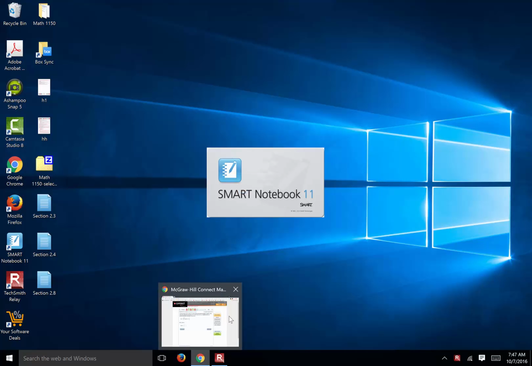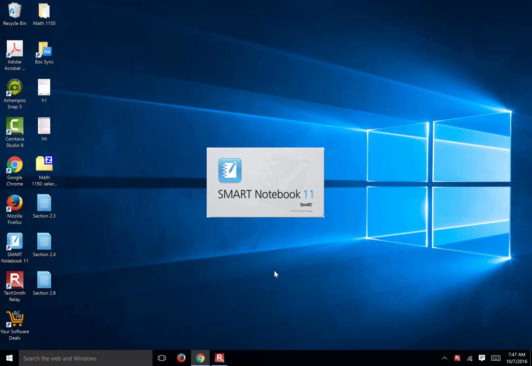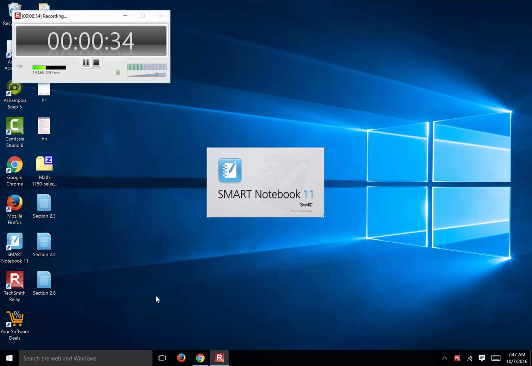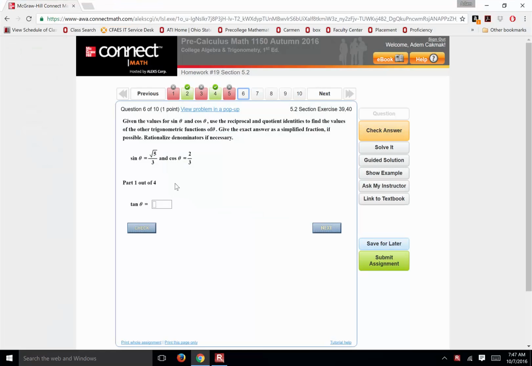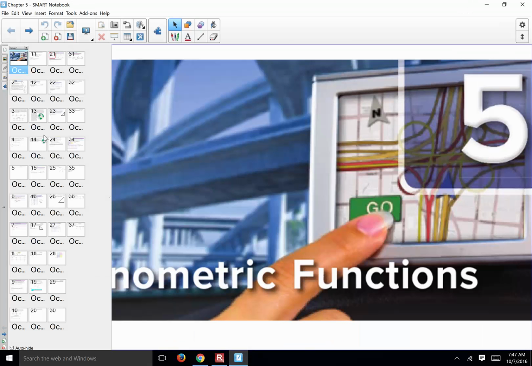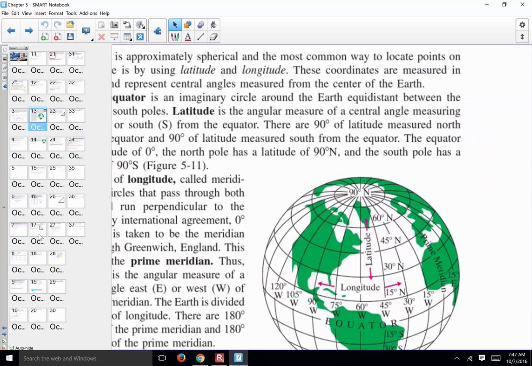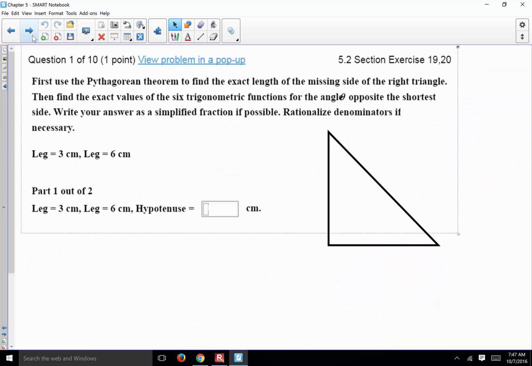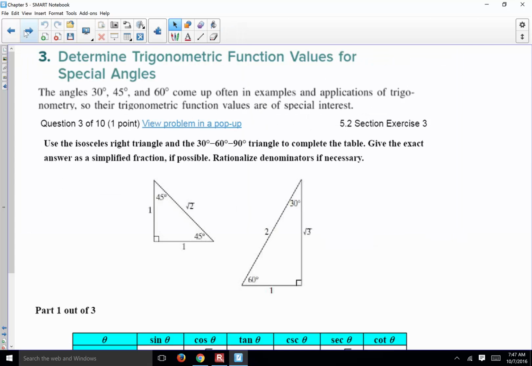Remember, chapter 5 is about trigonometry, and we were dealing with right triangle trigonometry. We built sine, cosine, secant, cosecant, tangent, and cotangent, 6 main trig functions on right triangles so far. We will first finish 5.2 today, and we will start investigating those 6 trig functions on circles today. Okay?